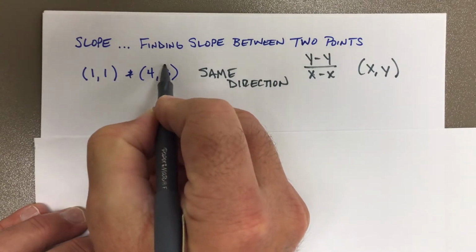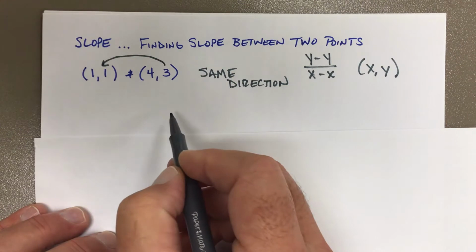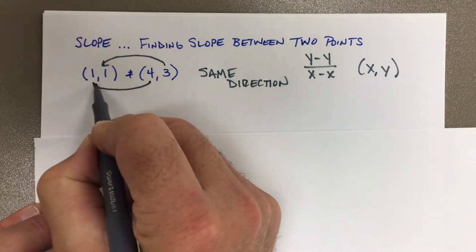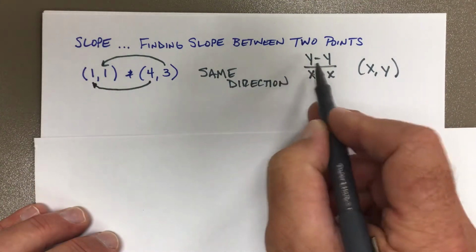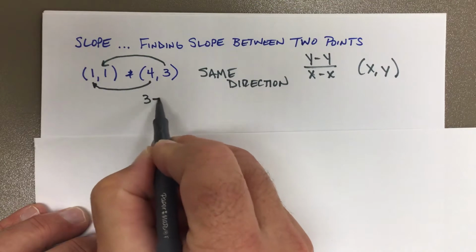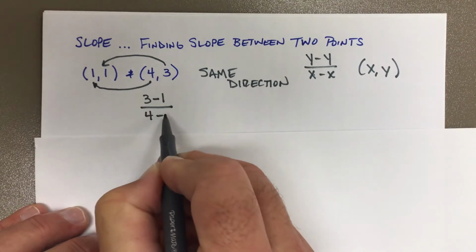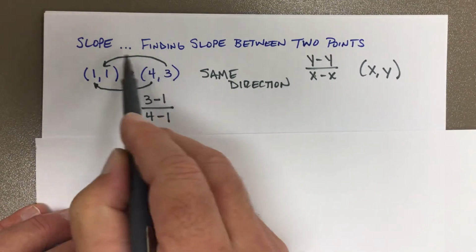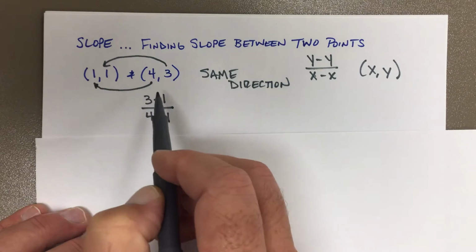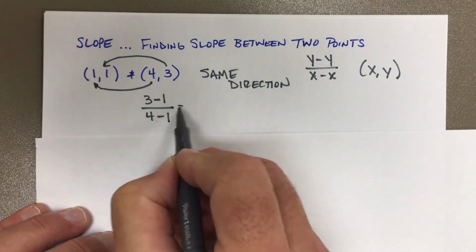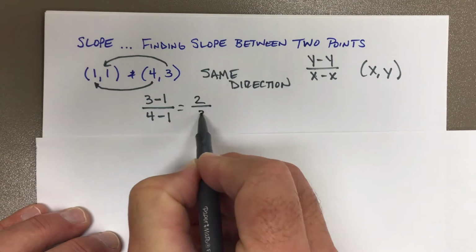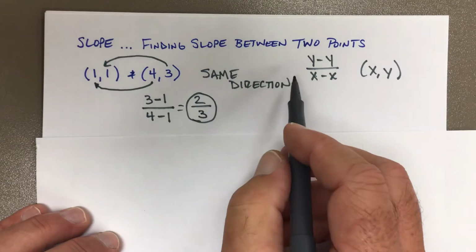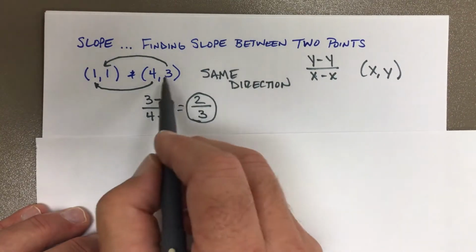Same direction. I'm going to take this and I'm going to subtract that. Then in the same direction, that means I've got to start here and subtract this one. So if I set my formula up here, I'm going to say 3 minus 1 over 4 minus 1. Same direction. Do not make a circle. Circle would look like this here, and then you grab this one and you go back that way. Don't do that. Same direction. So 3 minus 1 is 2. 4 minus 1 is 3. That would be your slope. Difference, right? That's what you're looking at, the difference of these 2 points.